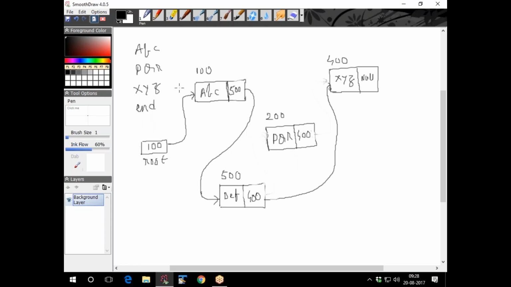So this is how your linked list looks. If I look at a particular node, there are two things in the node. One, a string, that's data. In my simple example, it's a string, but it could be any amount of data you want to store. It might be the details of a student, all the details of a product or employee, anything you like. It can be as complex as you want. And the address of the next node. So you may have many things in data plus the address.